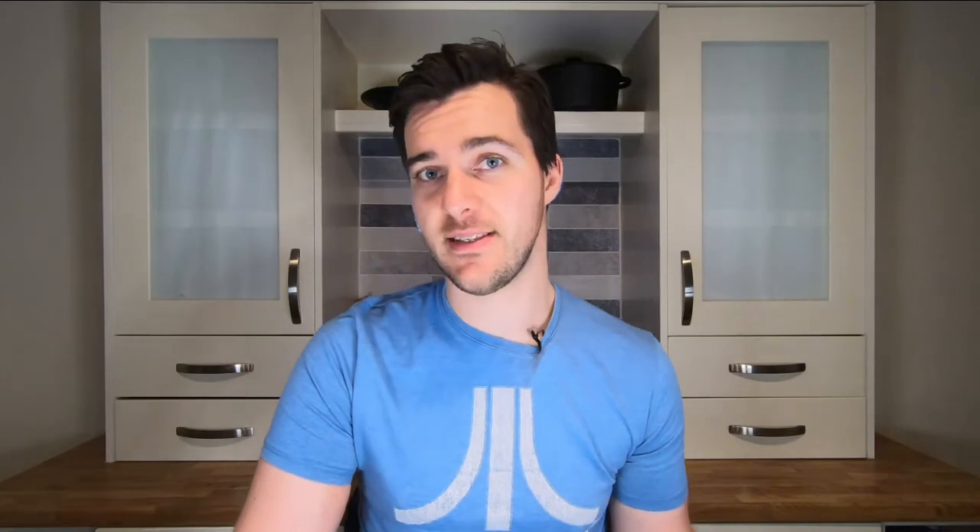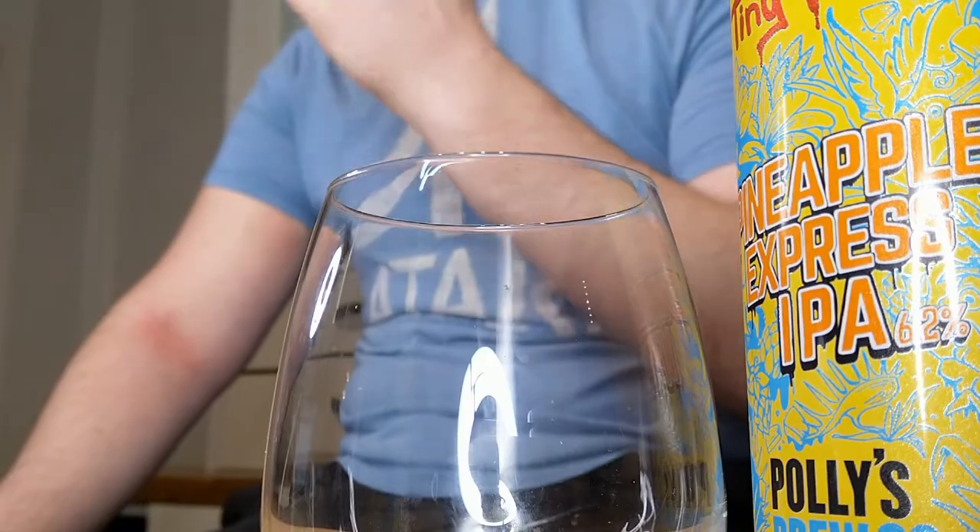I'm torn on this one because Tiny Rebel give a lot of information about this beer. It's 6.2%, the malt bill is pale malt, extra pale malt, and oats — so already you're imagining there's not going to be a hell of a lot of malt character. The starting gravity was 1.062 and it's 6.2%, which means I've calculated the finishing gravity to be about 1.007. This is sounding like quite a dry beer, which is fine for an IPA. Except they did add fresh pineapple to this — it promises to be an explosion of pineapple. So is it going to be dry or is it going to be sweet? Pineapples are pretty sweet, but that malt bill says it's going to be dry.